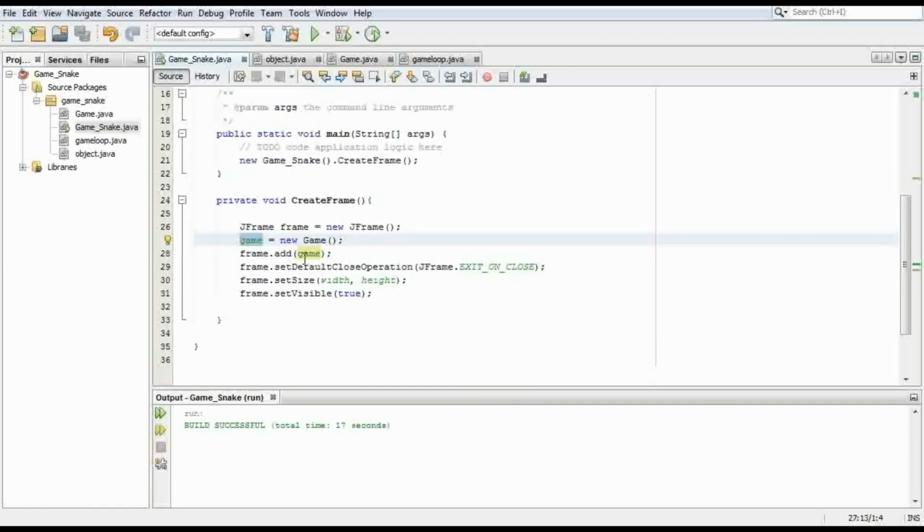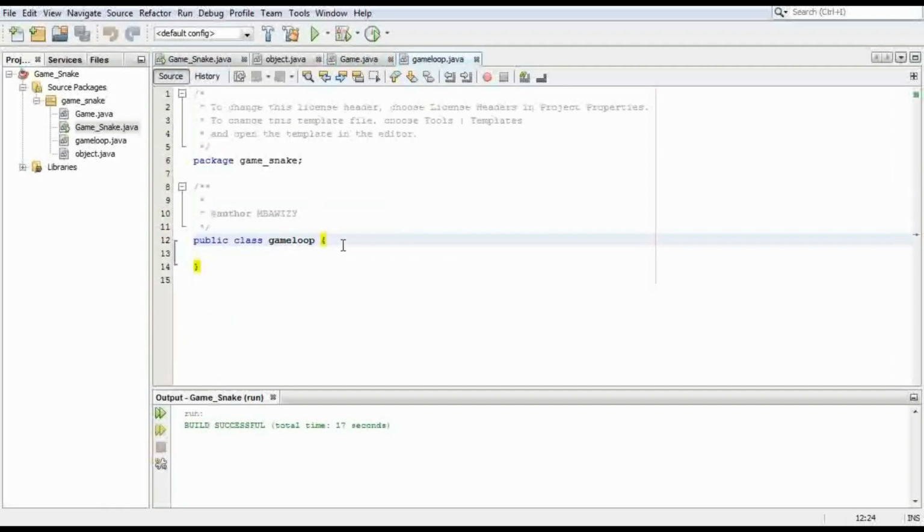And the JPanel works in its own separate way, because it's got the ability to repaint its operation. So what we're doing is we're taking the game class and then we're going to be updating it in our game loop here. So let's extend runnable to make it a thread. Let me show you how that's done.